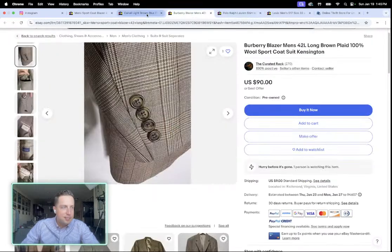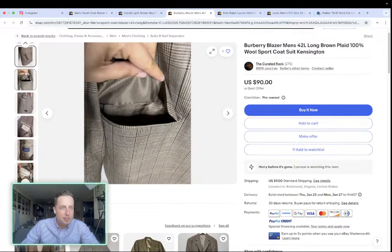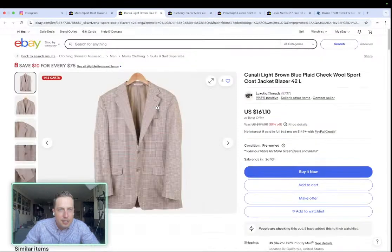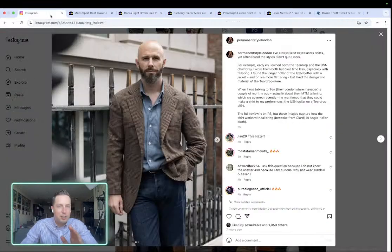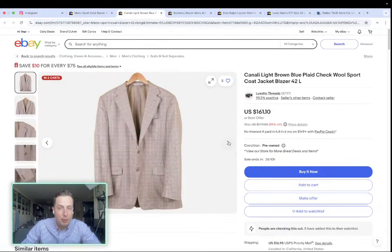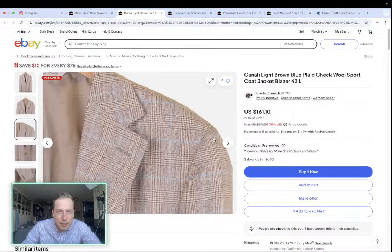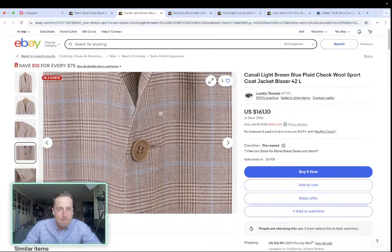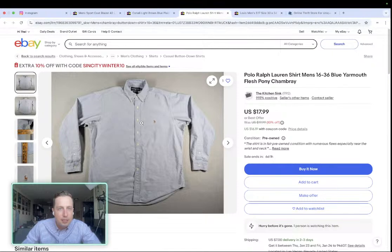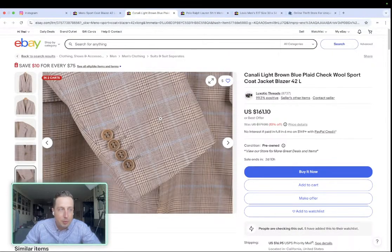And then we're trying to decide between a Burberry men's blazer, which I think is very, very nice. However, this Canali one, it's a little bit lighter brown. If you look at our reference photo, however, Canali is just such a good brand that it might even be worth it. And it doesn't have to be the same exactly, but I mean, look at that pattern. It's just, I think it's beautiful. A little light blue ties in with the blue shirt and the blue jeans. Yeah, I mean, this is, whew, I think this is the one for me personally.